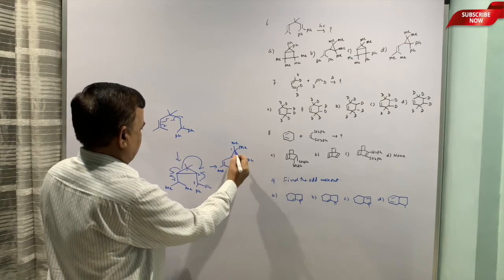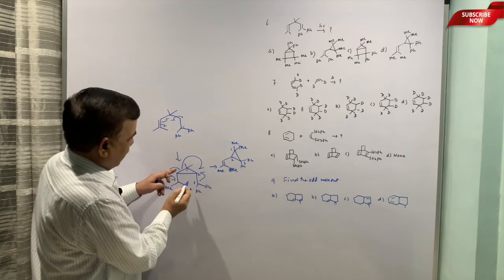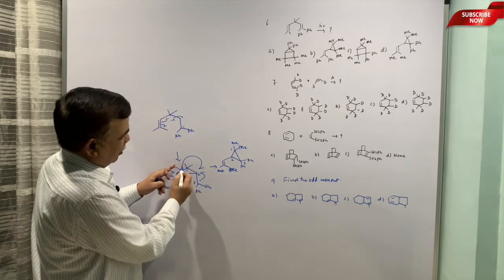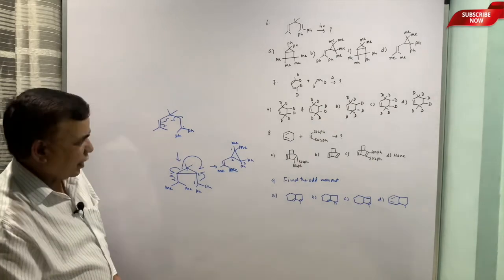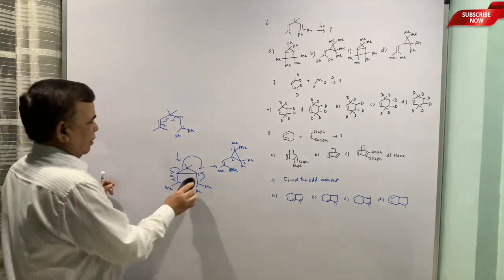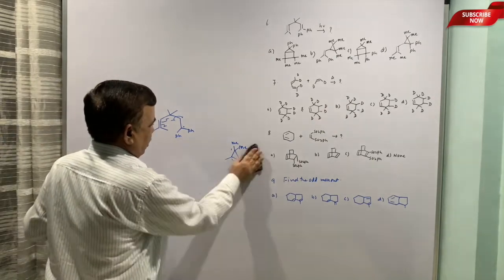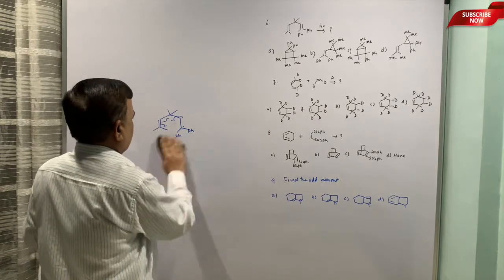So this is one, this is two, and this is three. So one-three, the new bond is formed, you can see that one-three there was no bond but now there is a bond. So this is your classical di-π-methane rearrangement reaction in which the only product or sole product is the last one.